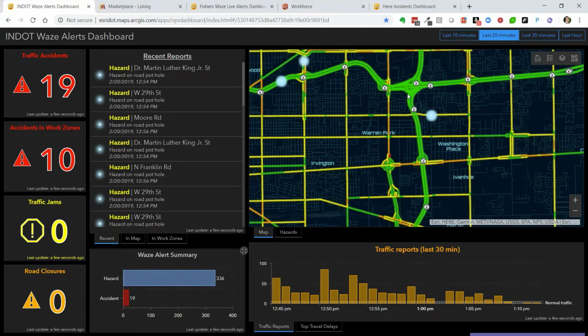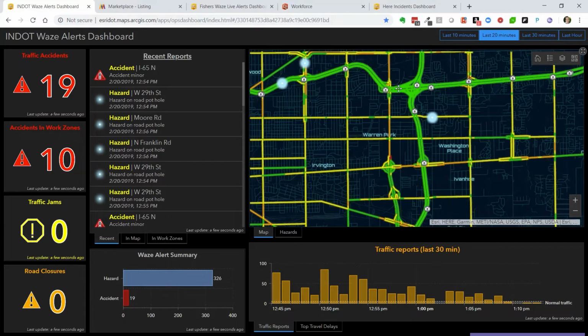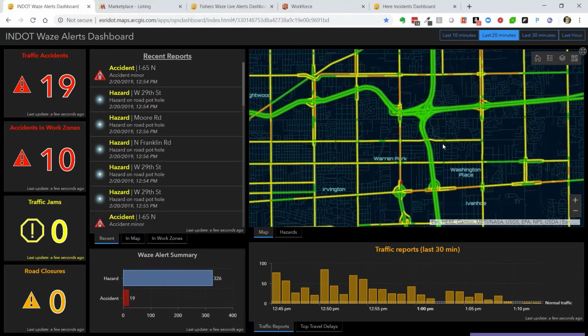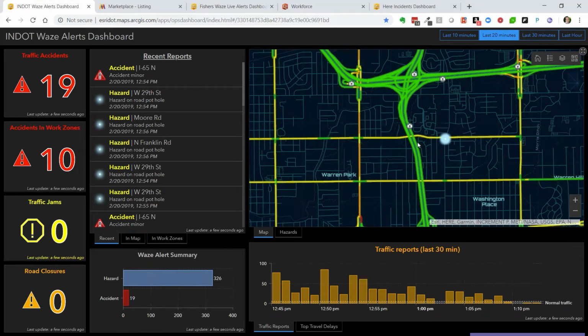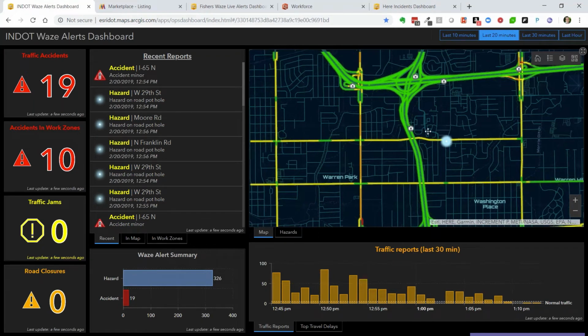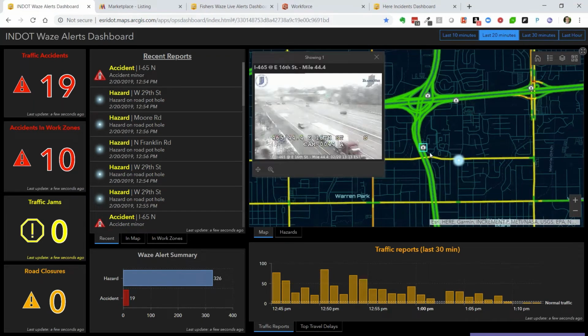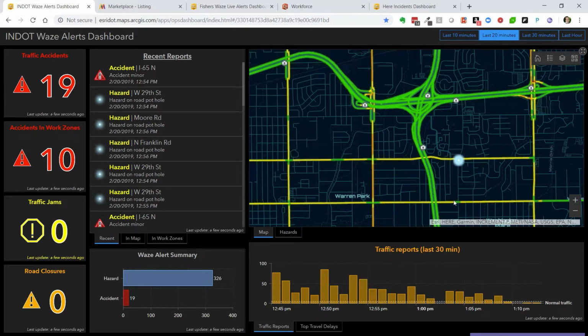Then you can see as I zoom in here, I get additional details from that Esri traffic service that tells us kind of what's happening on all the surface roads from a traffic perspective, and whether traffic is flowing easily in those particular areas. We have pictures, cameras that are coming in from the DOT that we've incorporated here as well. And you can see actually it's a little fuzzy because of the rain and sleet that's coming down, but you can see there it is free-flowing traffic in that particular area.